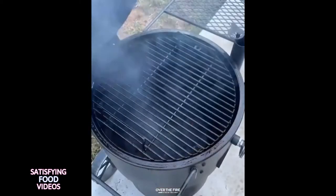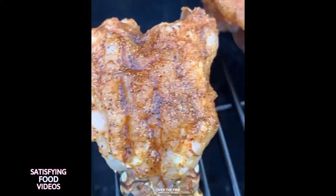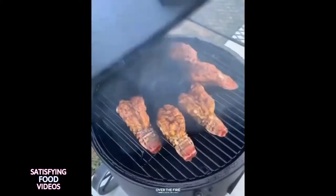Mixing the seasoning with a little bit of oil, we're going to lather that over the top of the lobster tails, smoking it at 375 for about 20 minutes until it is no longer translucent and it is beautiful.